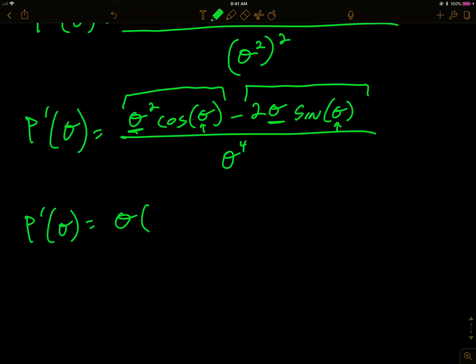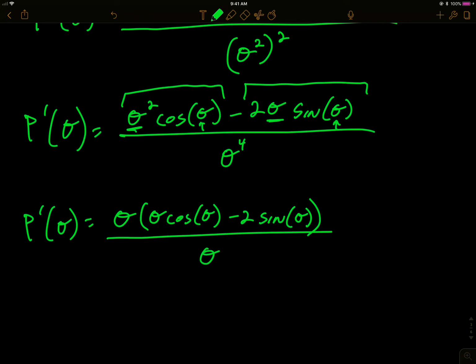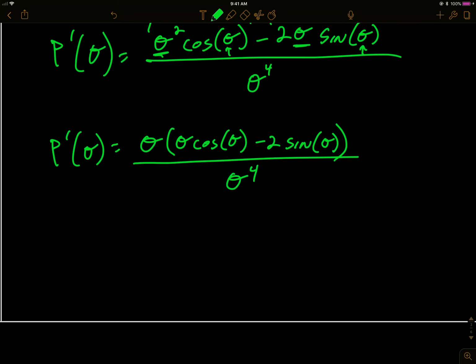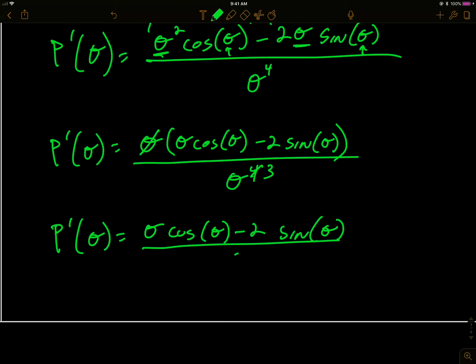So I'm going to take theta and divide it out of, if I just pay attention to the first part. If I divide theta out of the first term, I get theta times cosine of theta. Now, if I just pay attention to the second term and divide out my theta, I get negative 2 sine theta, all over theta to the 4th. Why is it nice to factor out in this quotient rule? Typically, whatever you factor out should be able to divide out with one of the ones on the bottom. So now I'm left with theta cosine of theta minus 2 sine of theta all over theta cubed.